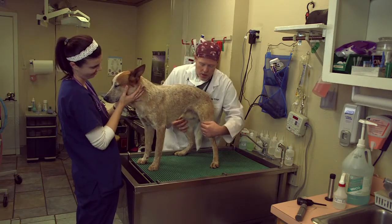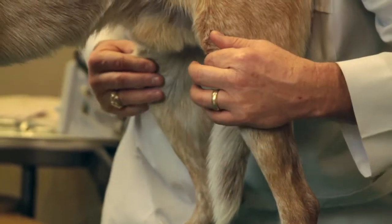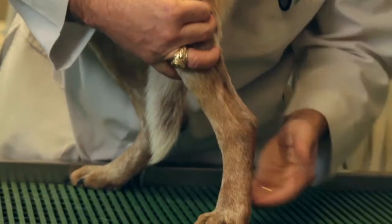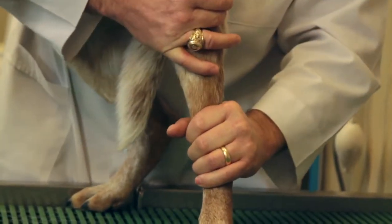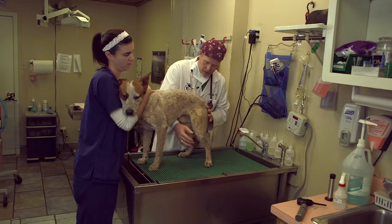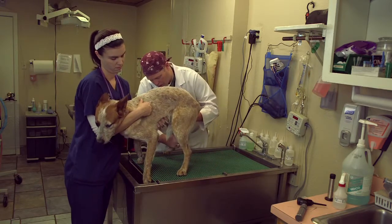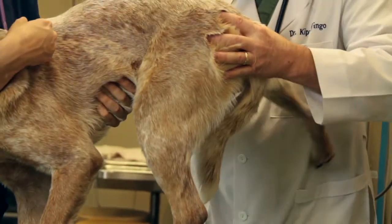Now we're working to his knees. I'm going to feel his knees to see if they're swollen — they are not. I'm going to push on his kneecaps to make sure they stay in place — those are normal. Then we check his lymph nodes behind his knees. I'm going to palpate his ankle and foot, then stress his ankle and knee to see if it hurts — it does not. I'm going to extend his hip and abduct it to check for pain — there is none. Same thing on the other leg: extending the knee, ankle and foot, extending his hip and abducting it. His is fine.